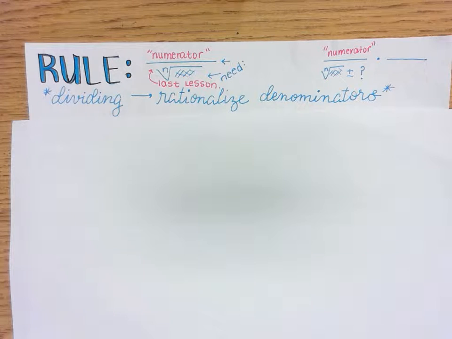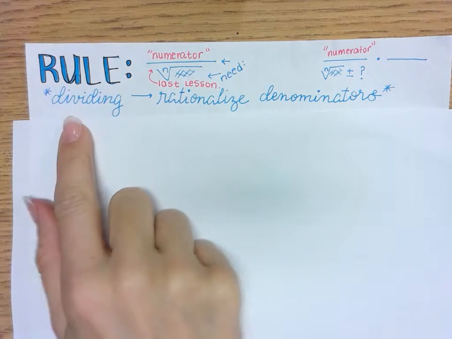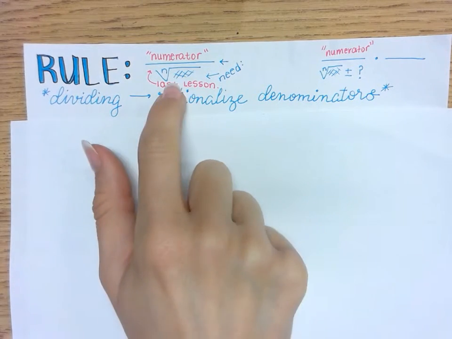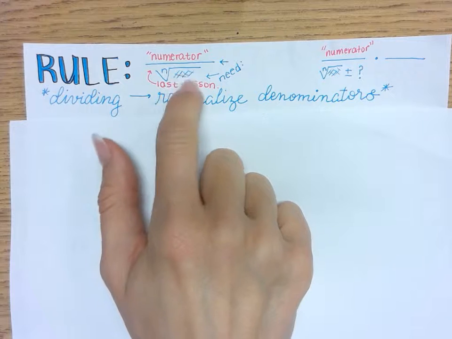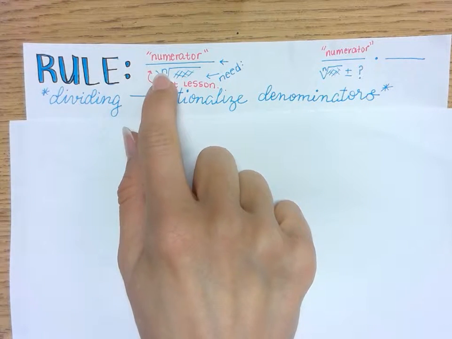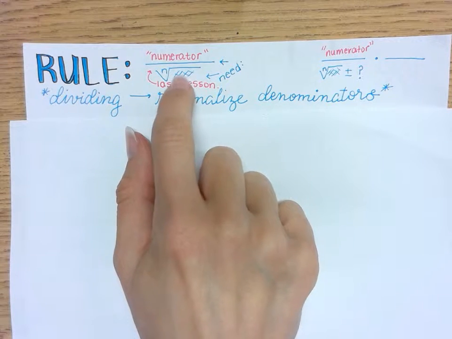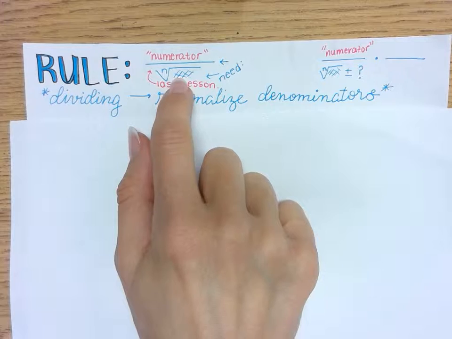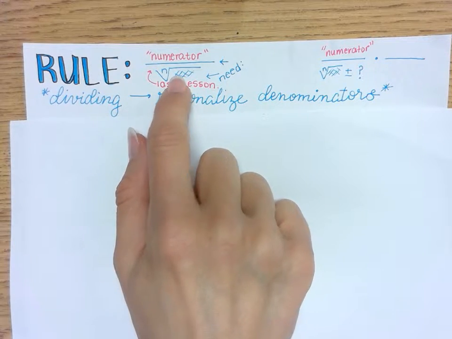So why do you think that's going to be useful? Why are these conjugates going to be useful? For dividing and rationalizing denominators. Okay. Last lesson we dealt with just having a monomial, like a single expression in your denominator. You would need n number of each factor, or a multiple of n, in order to simplify.